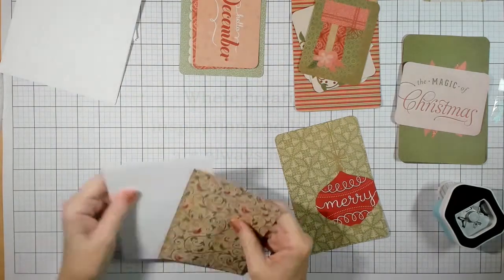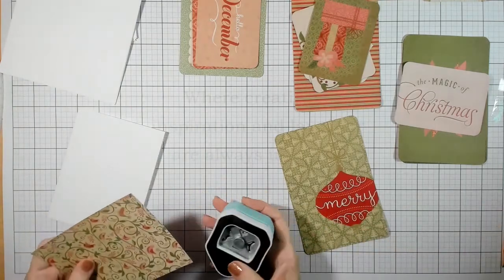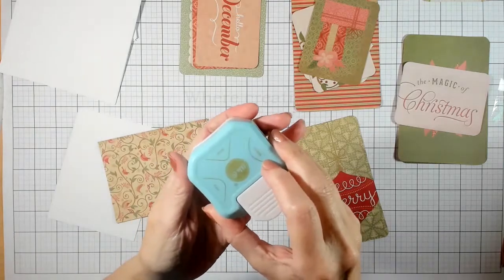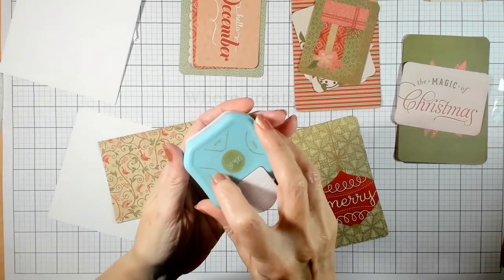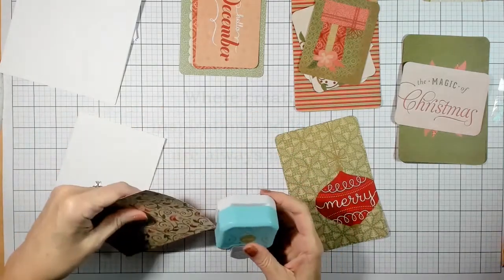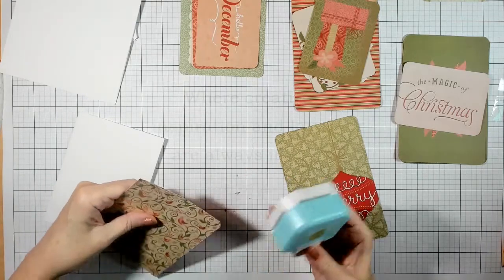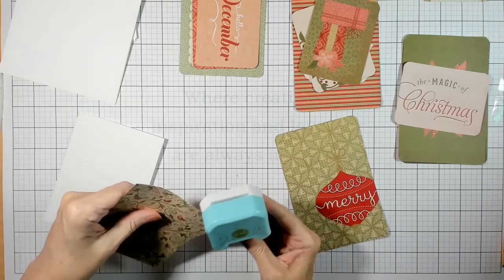All right, now I'm ready to corner round. Put that to the side. And I can pick any corner rounder I want. So I don't want one that is this big. I don't want that one because it's too small. So I'm going to go with this middle one. And if I don't like it, I can go smaller. There we go. Whoa, it's kind of wonky.